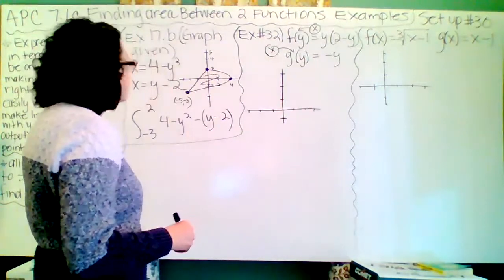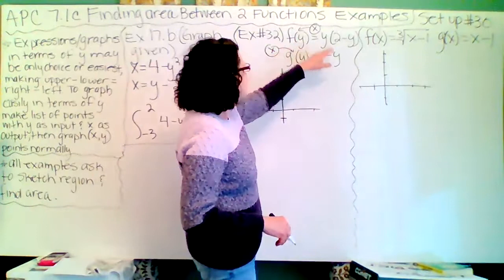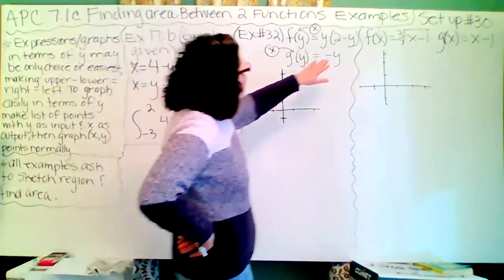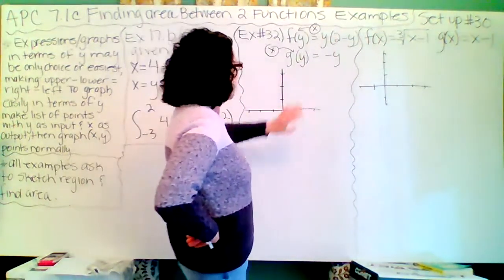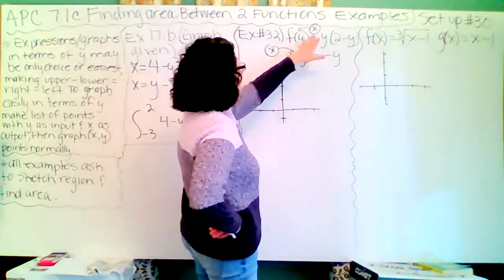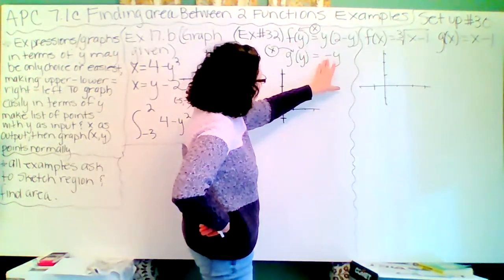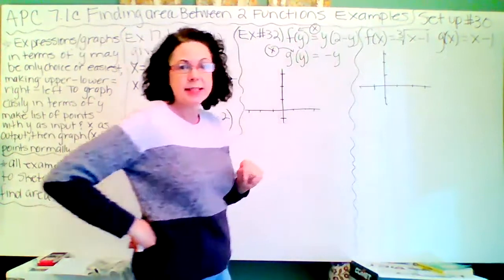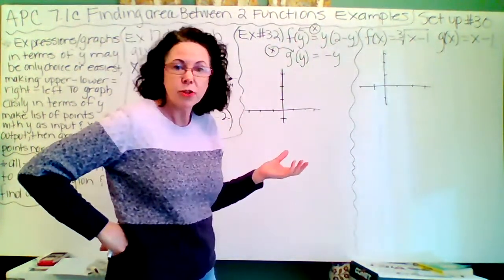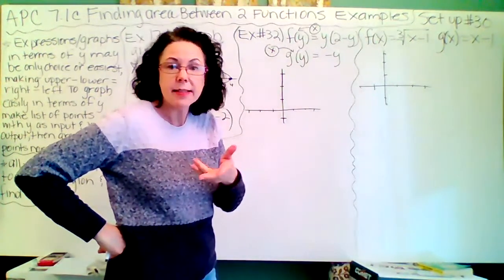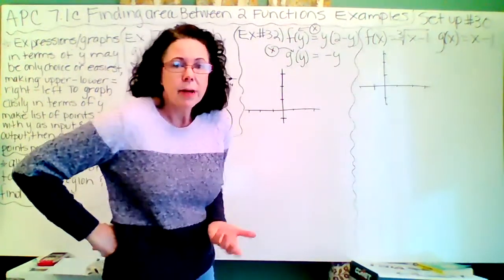Okay, so what happens now when you have been given f of y equals y times 2 minus y? If you put in a y here, it produces an x. Same here. That's what this g of y means. These are x's now. When you put in a y and you take the opposite of it, it produces an x. First of all, I am not good at graphing in terms of y, and I have no idea what y's these intersect at. Like what y's am I talking about? What am I looking at?